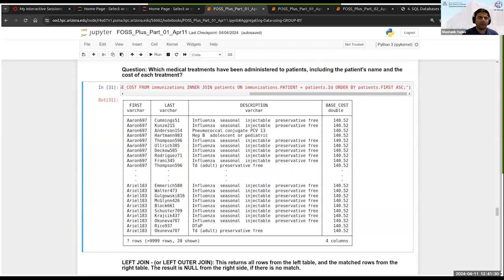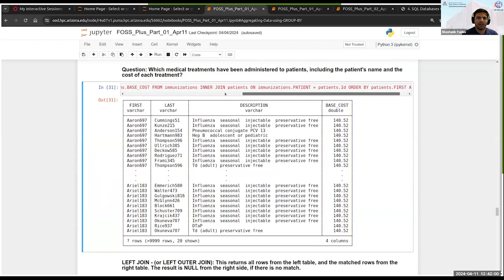So for example, let's say we had millions of patients and all the vaccines. It might take hours and hours to run this. But if you are using this information at several different places, the ideal way is that you run it once and then save it into the same database, so that you can just query it next time you want to use this information.